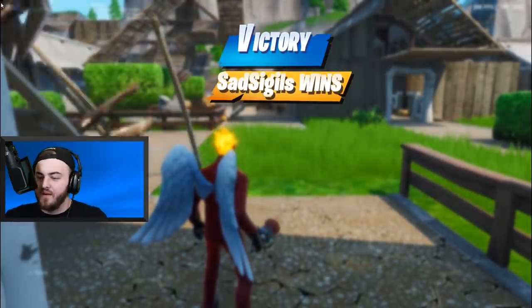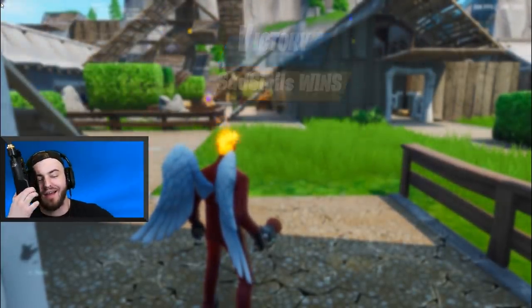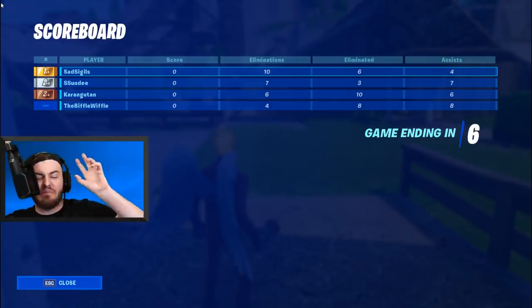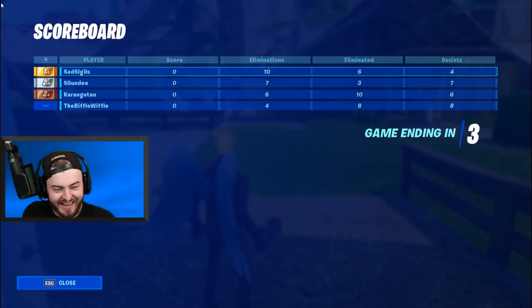Wait, Sigils won? Hold on. Yeah, y'all. Sigils win. Y'all want to talk about losing to the green boy? I spawn trapped! I was spawn trapping people. Yeah. You were spawn trapped. What the heck, man? Karan gets first but still gets third.